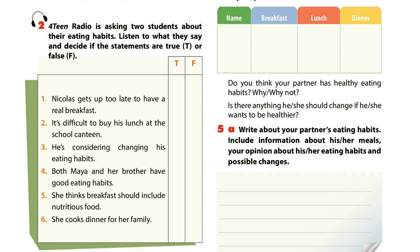My brother doesn't have healthy eating habits, but I do. For breakfast, I usually have a bowl of cereal, a glass of milk, and a banana. It's important to start a new day with a good breakfast, so I tend to have nutritious things. I don't buy lunch at school. Instead, I prepare my lunchbox with two slices of bread, a boiled egg, and salad. Sometimes my mom makes sushi for my lunch. In the evening, my mom and I cook dinner. My favorite is steamed fish. Lean grilled chicken is also a dish I like for dinner.